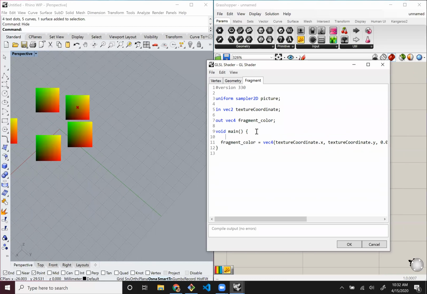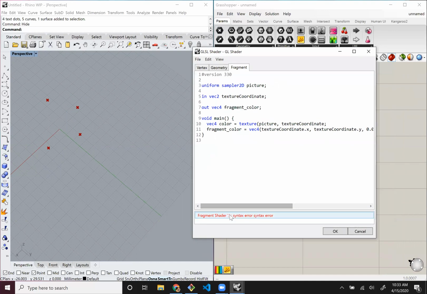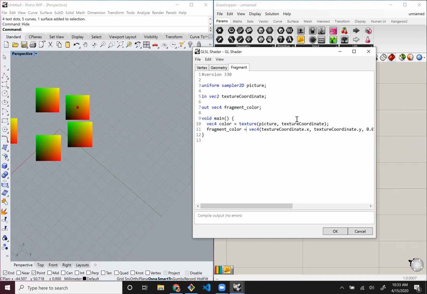And I'm going to say vec4 color equals, using the texture function in OpenGL, given the picture and a texture coordinate. And probably have close parentheses. And then fragment color now is going to just be that color.